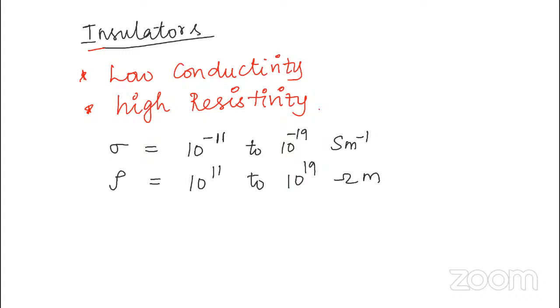Next, we can go for the semiconductors. We already said that if one value is high, automatically the other value is low. So what could the semiconductor values be? If one is high the other is low, and if one is low the other is high. So the semiconductor values are in between.